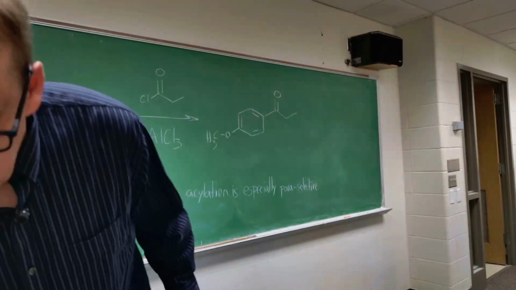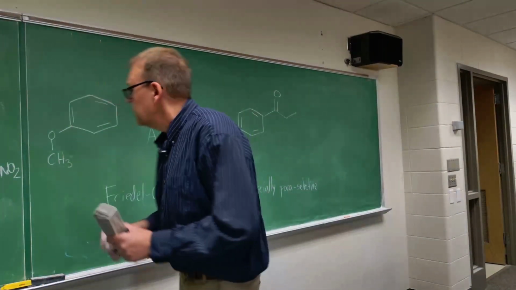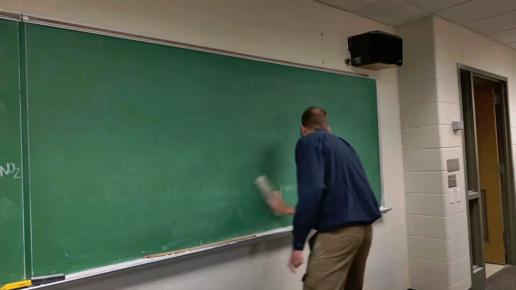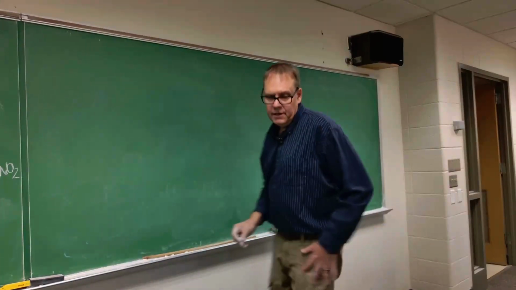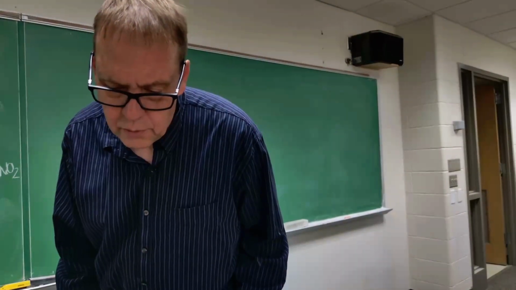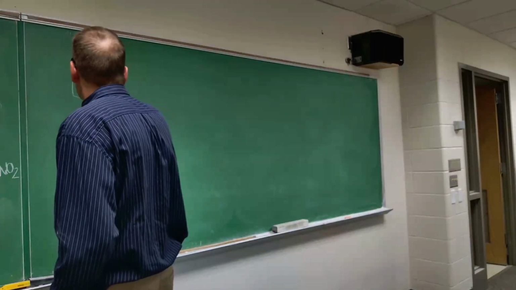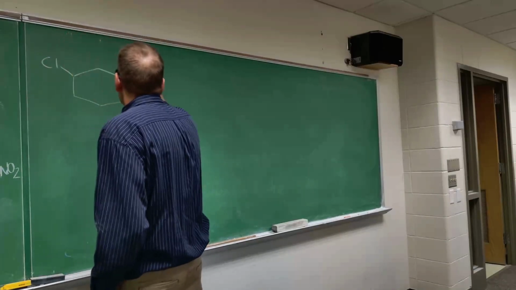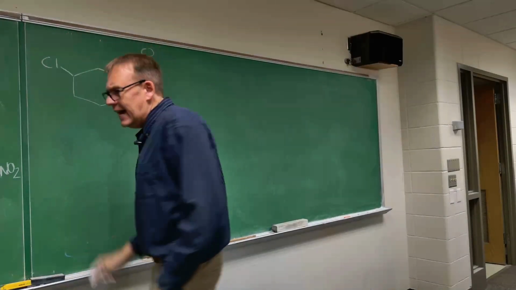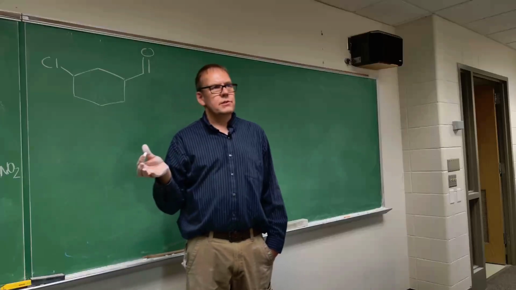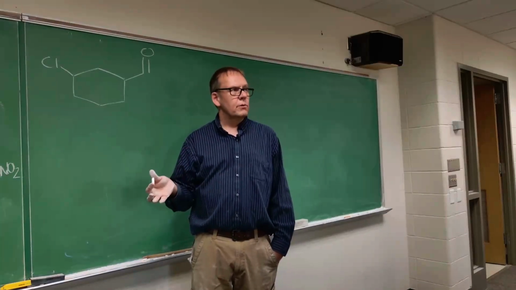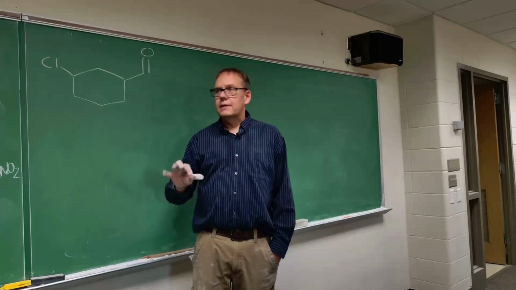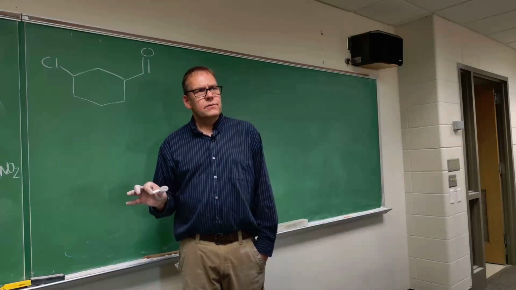And here's an example that's maybe got a little bit more practical value. It isn't just a theoretical exercise. It's a real molecule that has significance. There's a molecule out there called bupropion. That's the generic name for it. Brand name is Wellbutrin. It also goes by Zyban. It has a bunch of interesting properties. It is an antidepressant that works differently than most of the SSRIs, serotonin reuptake inhibitors. It's got a different mechanism. And it's also good for smoking cessation.